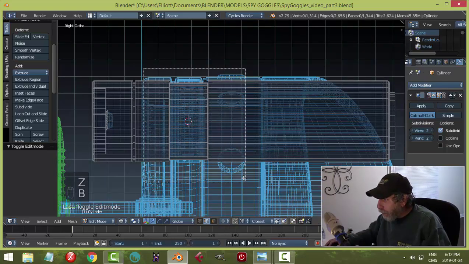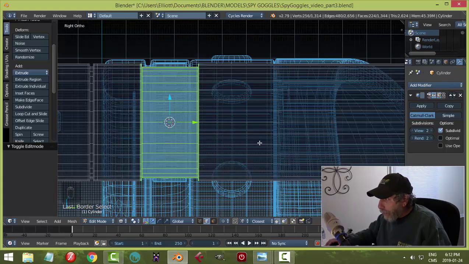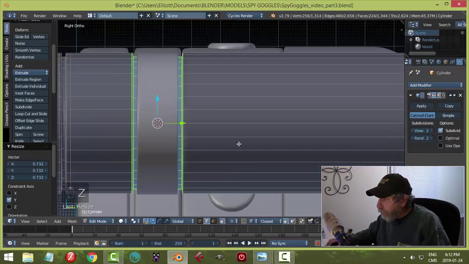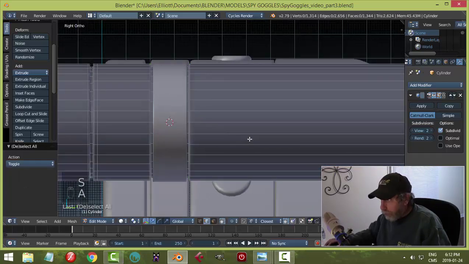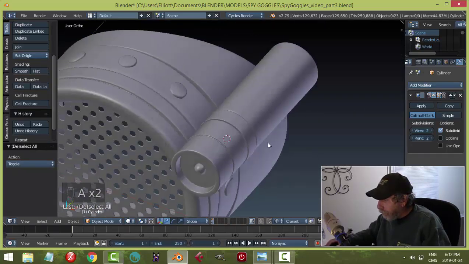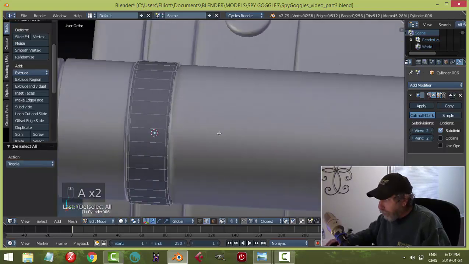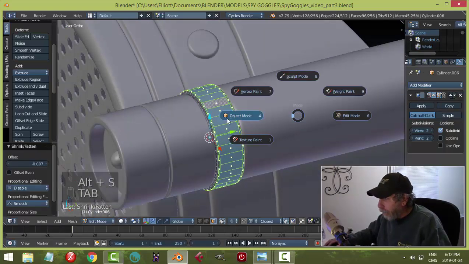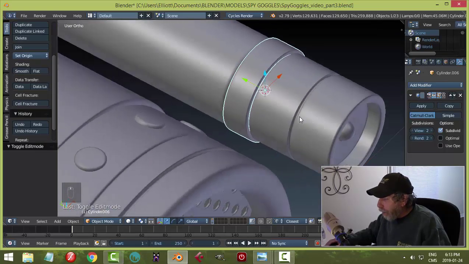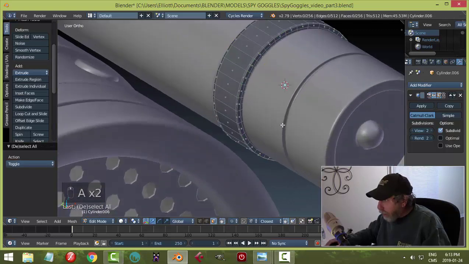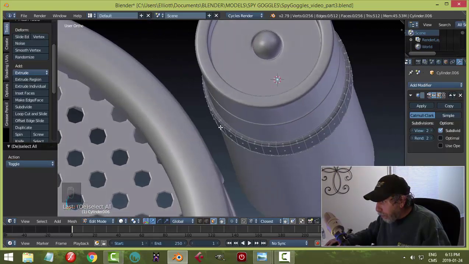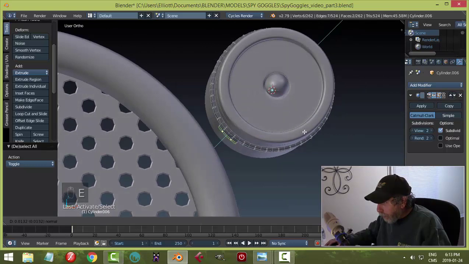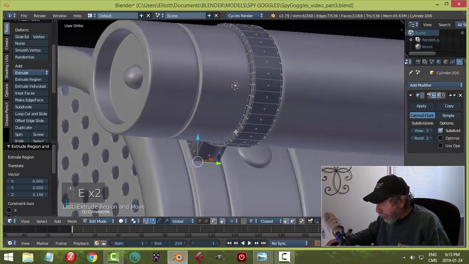And in wireframe, let's see if I can grab all of that and scale in the Y. How's that? I got them, I can scale them in the Y a bit more. I'm thinking about making this a bit thicker. You know, like that. And then what I was thinking I would do is just choose a couple of polys. Let's try that. Just extrude them a little bit and then a bunch more to make contact with that.